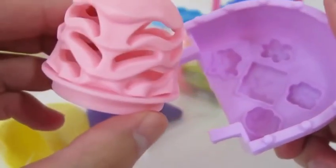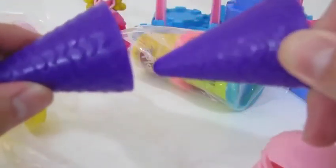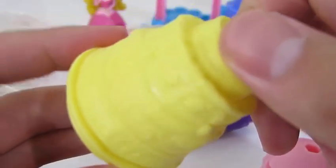Let's see what other molds we got. Here's Aurora's other dress, and this is the balcony. And here are some cones that we can use when we build our tower. We also get a birthday cake mold. Cool.